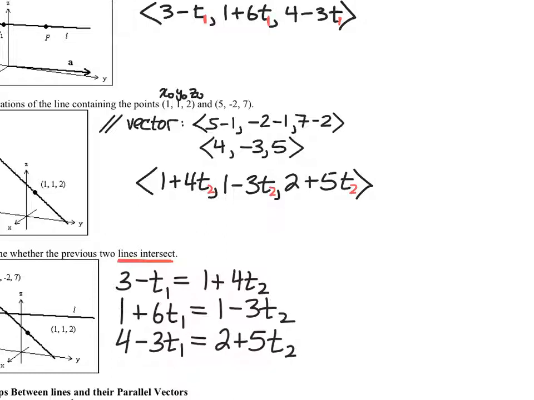So if there's going to be an intersection, the first equation has to have some t value that'll get it to a location that corresponds with the location that the other equation gets to based on its own t value. All right, so they both have to get to the same location, but based on their own set of rules.